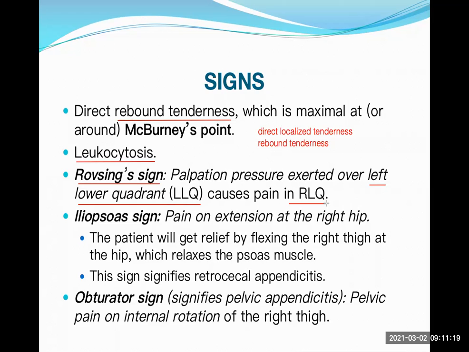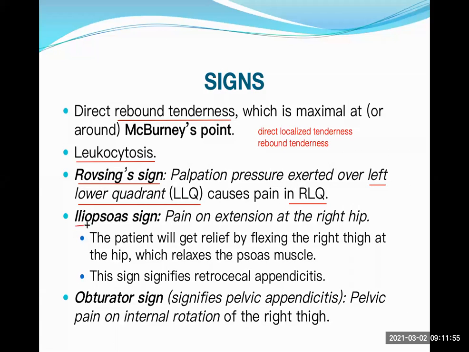Remember, the colon is a continuous structure, and the appendix is a part of that. So what we are pressing in the right iliac fossa, left iliac fossa, the sigmoid colon is there. Now there's also a bit of gas present inside the colon. So there will be movement of the colon along with the movement of the gas that will give slight pressure to the inflamed appendix in the right iliac fossa, and that will lead to pain in the patient. So this is known as Rovsing sign.